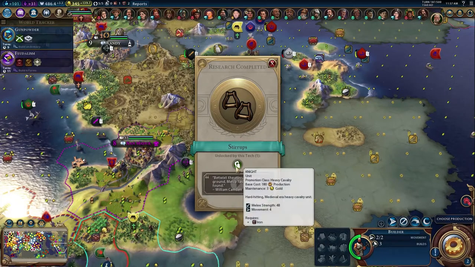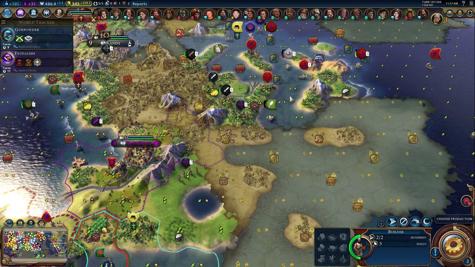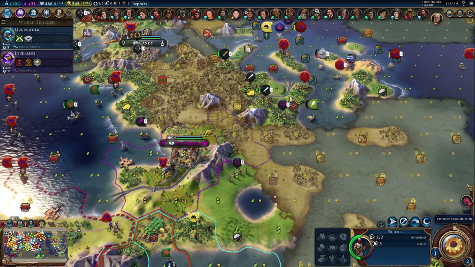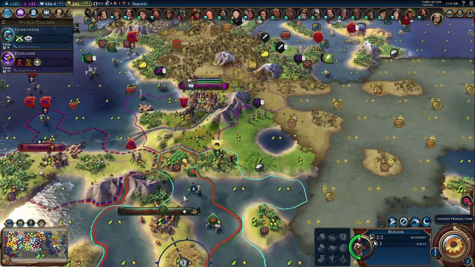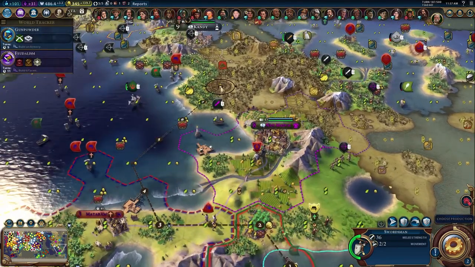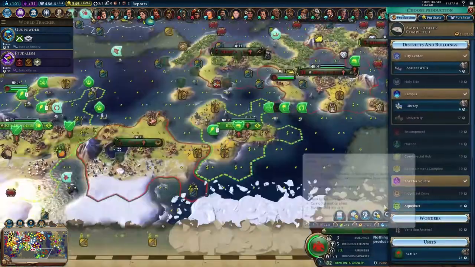Stirrups, so we can now build knights. Except we have no horses. We have no horse. Oh, we have one horse. We don't have two horses. Maybe I should trade my iron for some horses. That's an option. Okay, so we need you to come up here and smash these guys in the face.